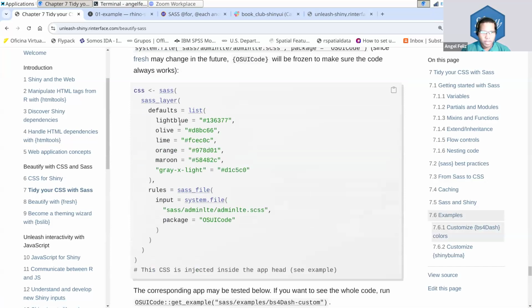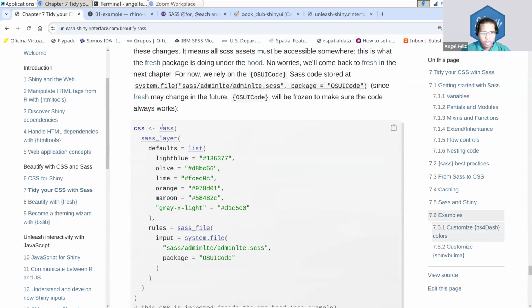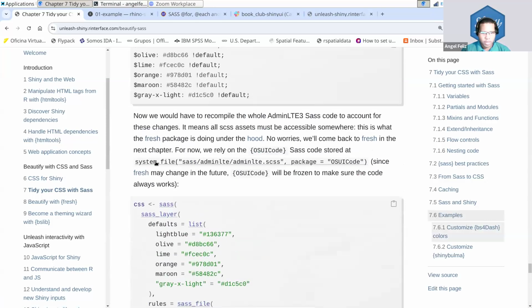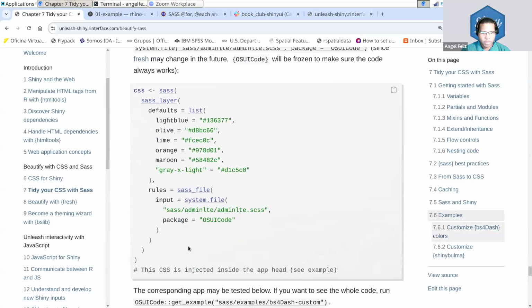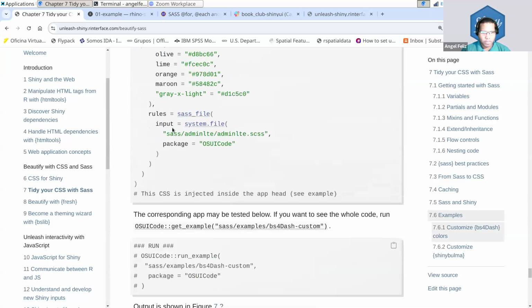He doesn't really explain much how to do it. They say this is just for running this project.